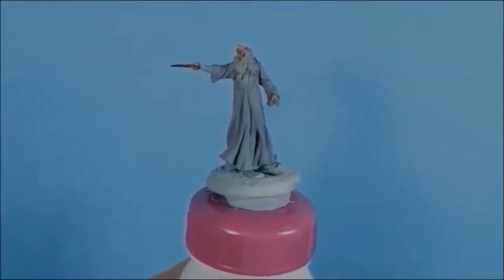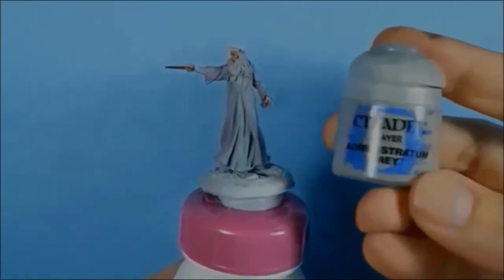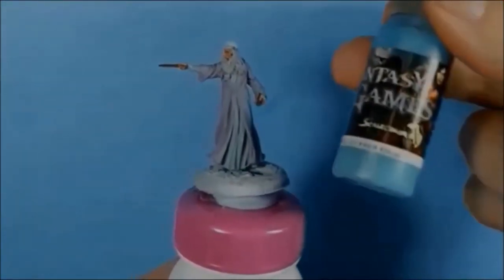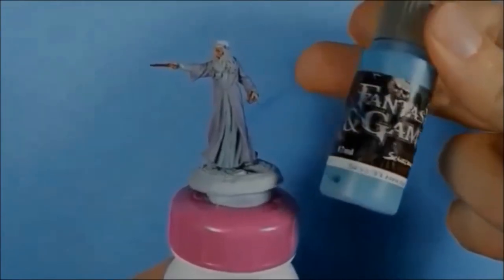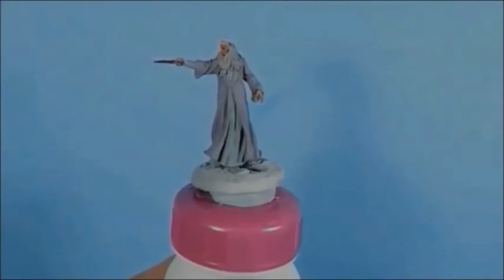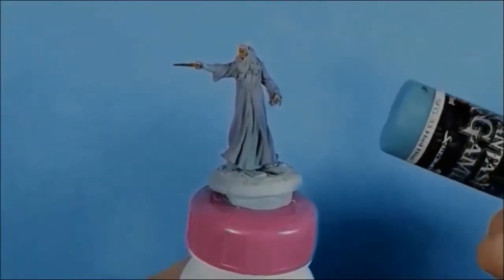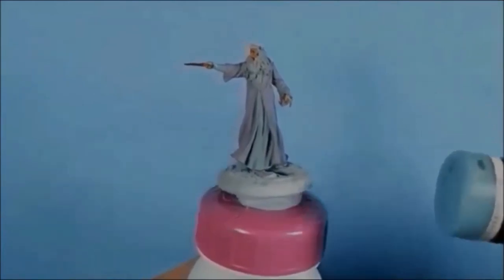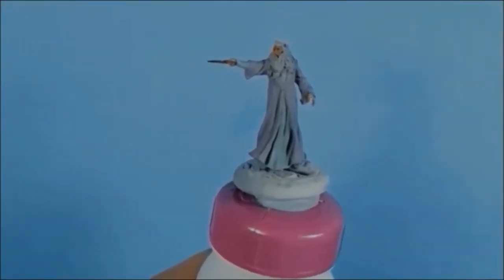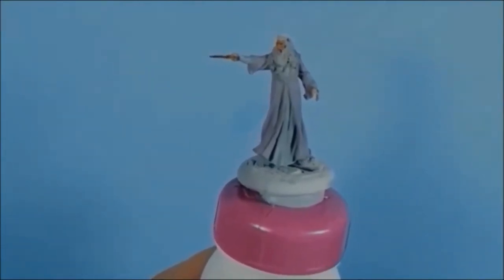So for the inner robes, I've done a couple of coats of Administratum Grey mixed with a little bit of this Hexos Blue. It's a nice pale greeny blue, but I wanted to desaturate it a bit. The blue on its own was a bit too saturated, and I figured I just wanted a lighter grey than his outer robes anyway, so that's what we went with there.